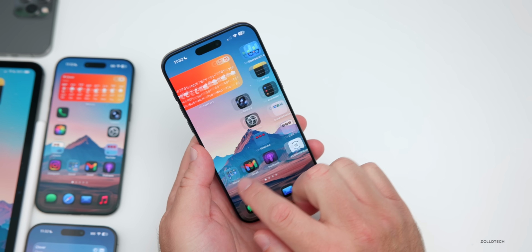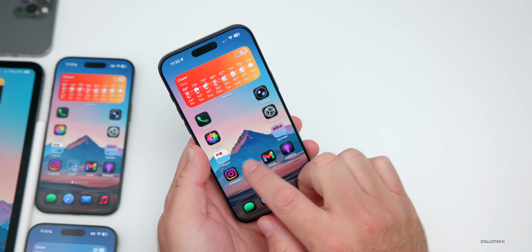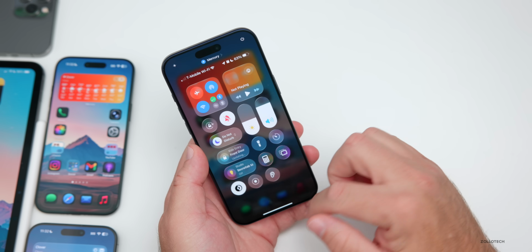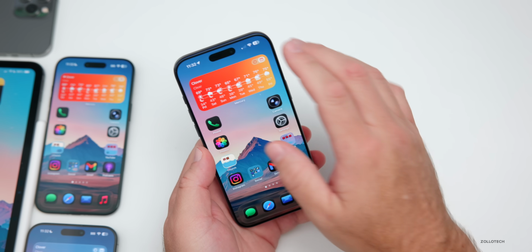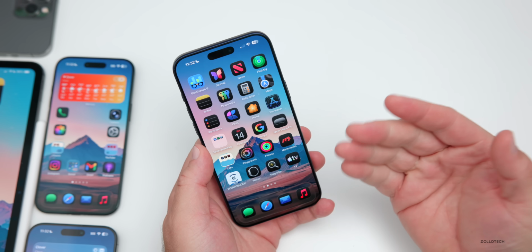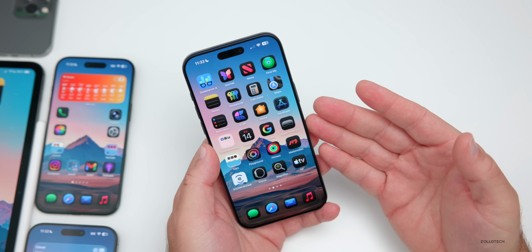It's much smoother as far as performance. Swiping to the widget screen is smooth. The control center ghosting is gone. It sort of fades out. It doesn't just blink off the display. Things in general seem smooth, really no issues. So I'm pretty happy with it, and it's generally more stable.